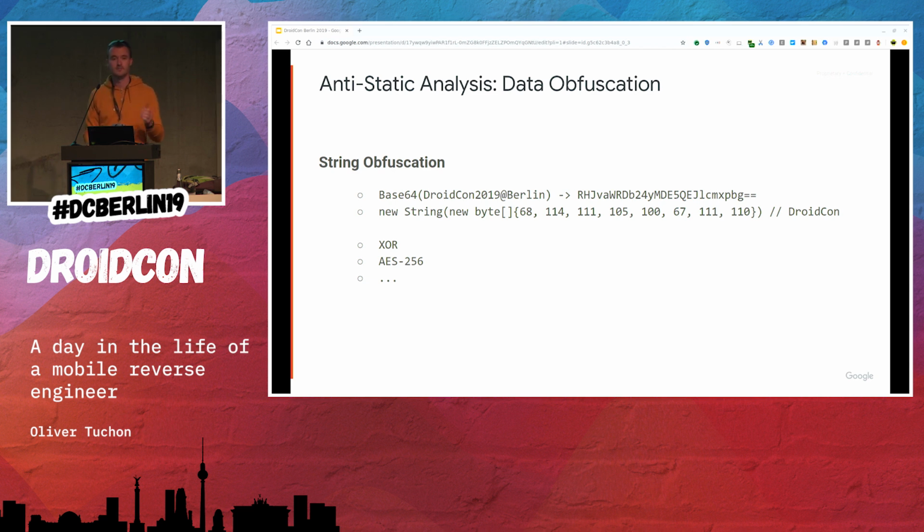So I have my decryption algorithm, I have the encrypted data, and I also have the key. So if I have the three, I can easily get the decrypted thing. So whatever they use, a symmetric encryption algorithm, or just encoding, it does the same for me, just string obfuscation.